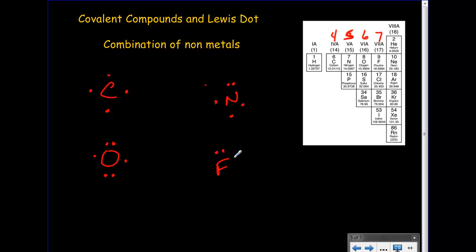And as we draw it, that means if we look at all these different elements and we look at those different columns, the column with carbon in it actually has 4 valence electrons. So I always look at it as saying that it has 4 bonding sites. Nitrogen has 3, oxygen has 2, and fluorine has 1. And so now, by knowing that information, we can start to put together some interesting compounds.